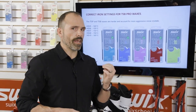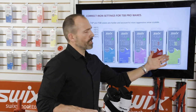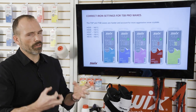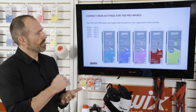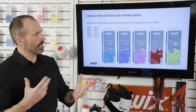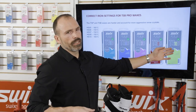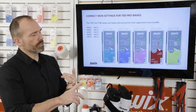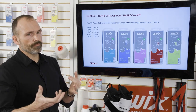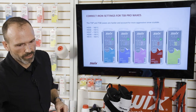But we've hardened that wax a little bit, and it works great for alpine. Why? Because in those warm conditions, when they're going to salt the course, it's actually harder. The snow is hardened by the salting, so we need some more durability in that wax. Also, the treatment of the snow is going to require that moly dirt repellent. So we have dirt repellency, we have hardness to deal with the treated snow, and so that's a great choice for spring series when it's treated conditions.